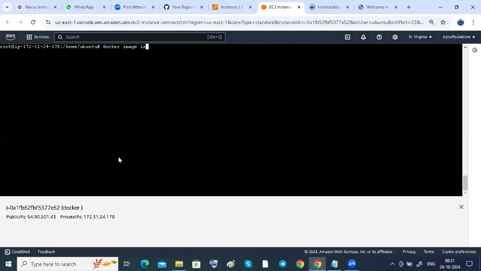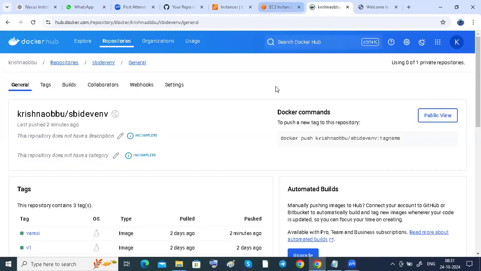You can check. See, but this Vamsi is still there. Why is it there, guys? Because one container is running as Vamsi, and it is stored in Docker Hub, guys.